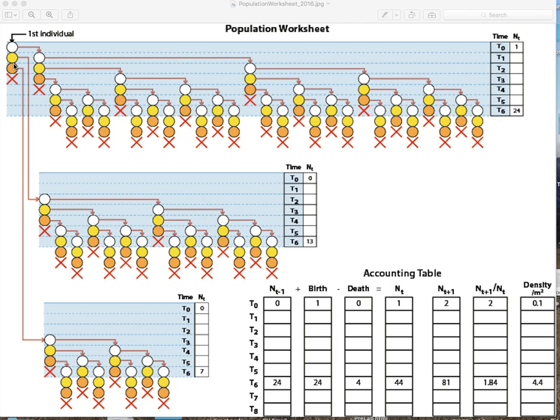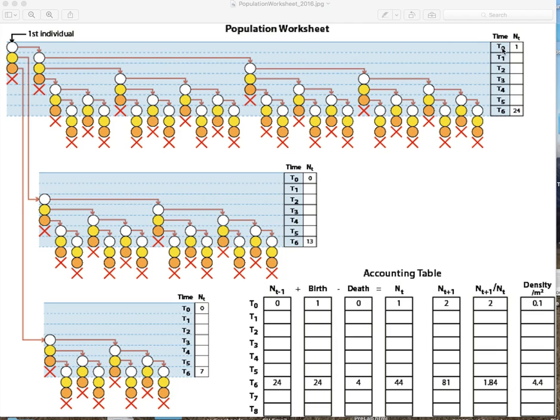Then we also know that this individual will live 3 time periods, so in the 3rd time period it also gives birth. The 3rd offspring is tracked by following this individual down to here and looking in this set of circles down here, so you can track the offspring of the 3rd offspring from our starting individual. Hopefully that makes sense. Okay, so backing up, as you're working through this, what you also want to consider is how many individuals are being added to the population for every time period.